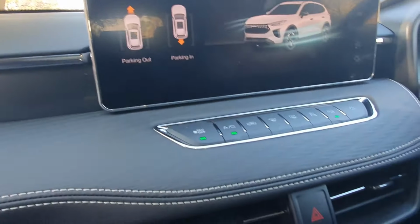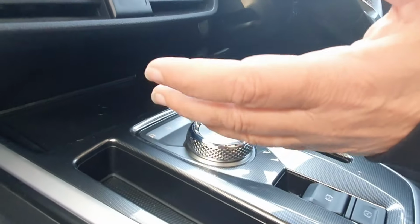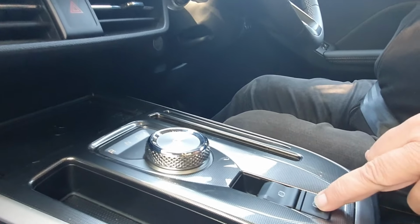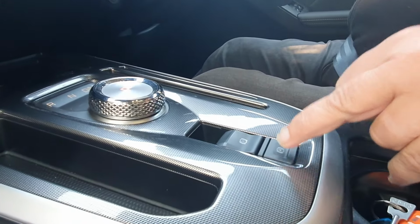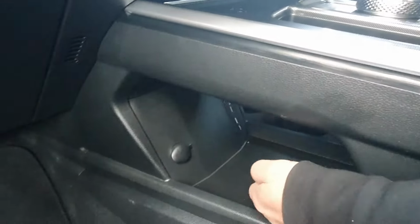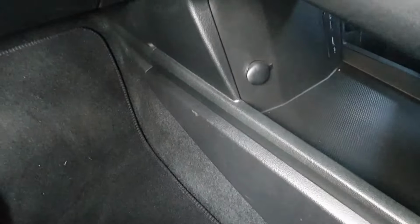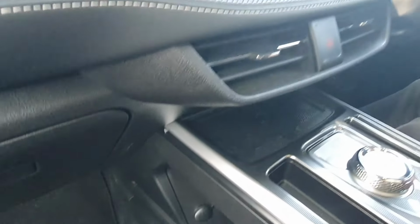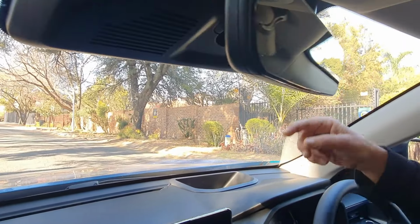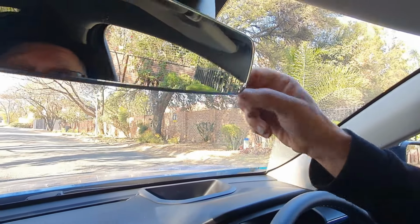Come down over here, you've got an inductive charging pad, which is useful and nice. You've got the rotary gear knob, which is effective because in automatic cars, really, what more do you need? And you've got the electronic parking brake, and of course you can switch out the stop-start, which isn't that obtrusive in this car. Fortunately, I quite like the fact. You've also got the double-decker center console over here, and your USBs are down there. Something else that I've noticed on some of the Chinese-built cars as well, I won't show it to you on the camera right now, but there's actually a USB up here, behind the rear view mirror, which is actually for a dash cam. Something that I've seen on some of the cars lately. Quite useful, it's just over there.